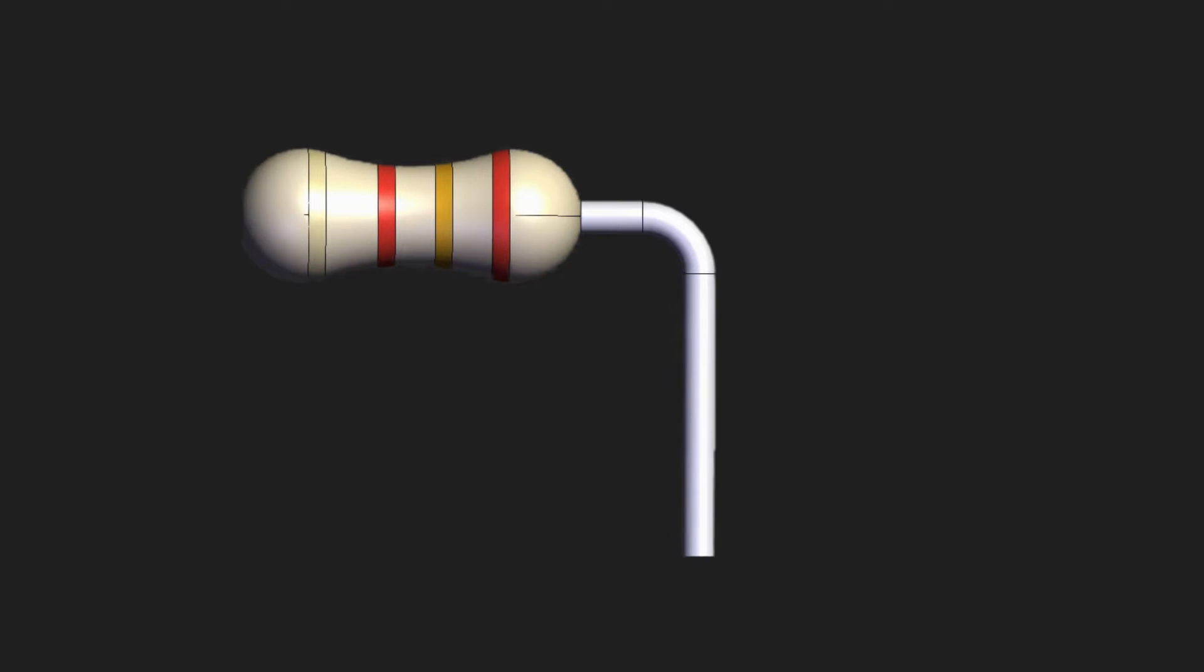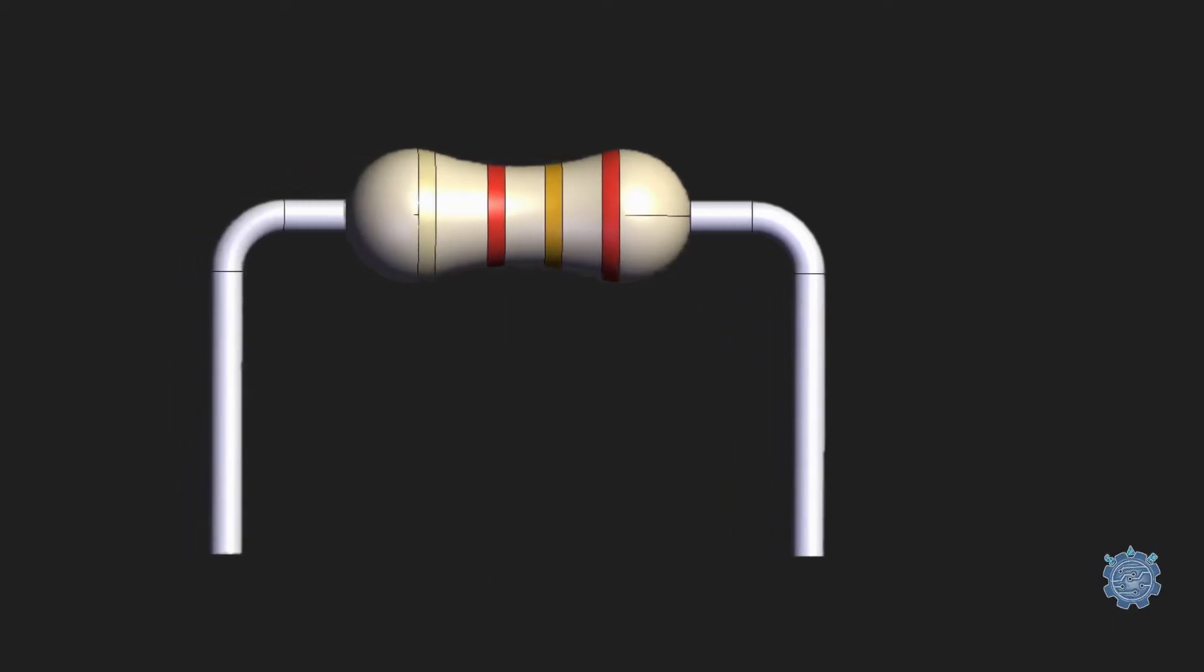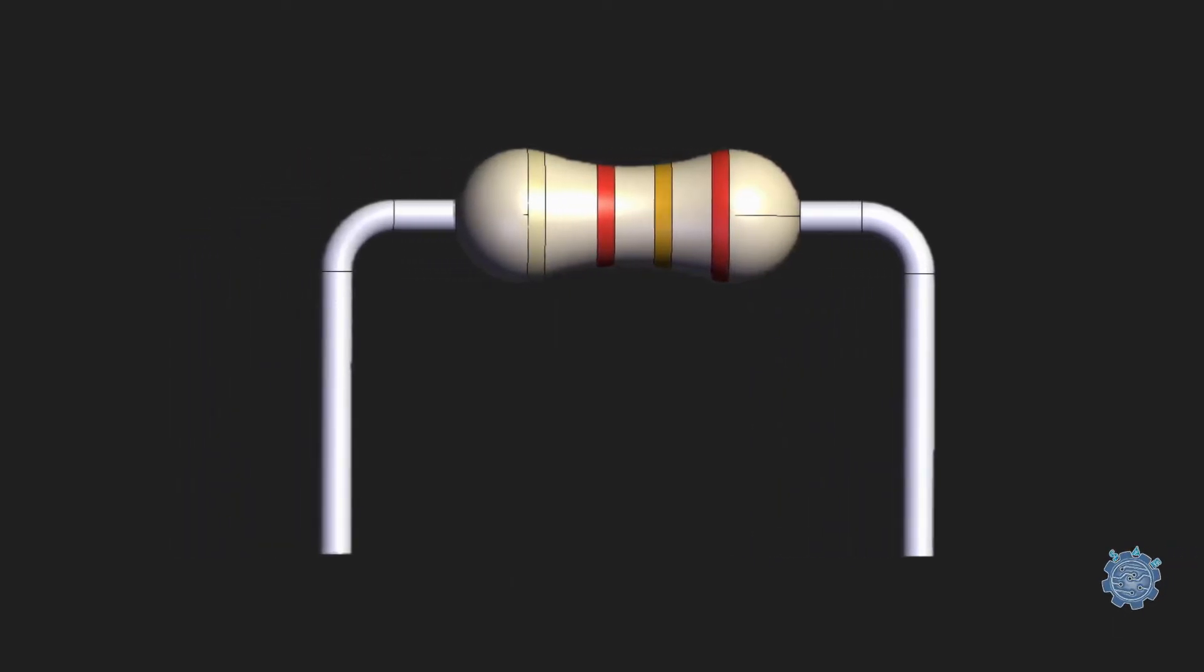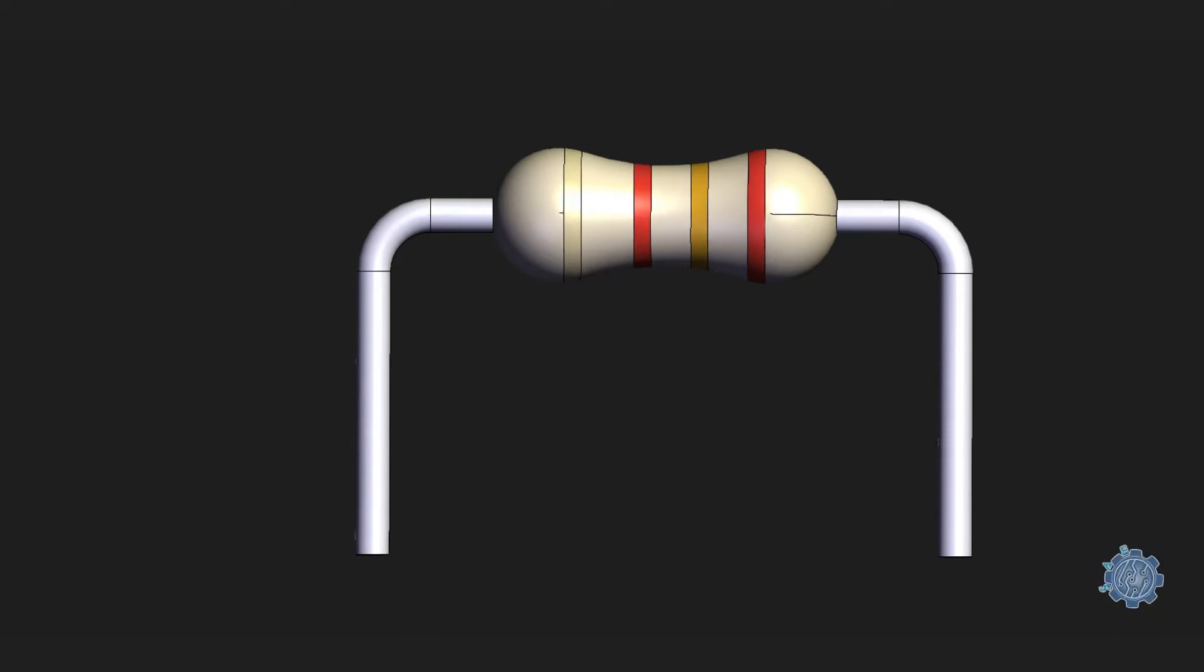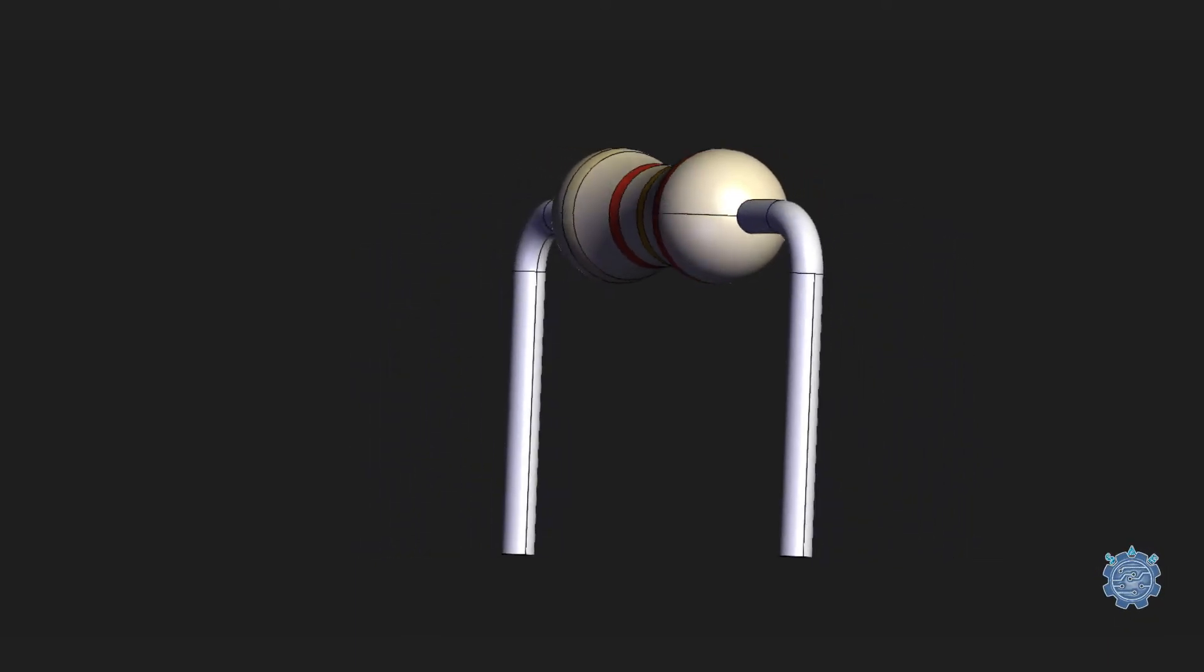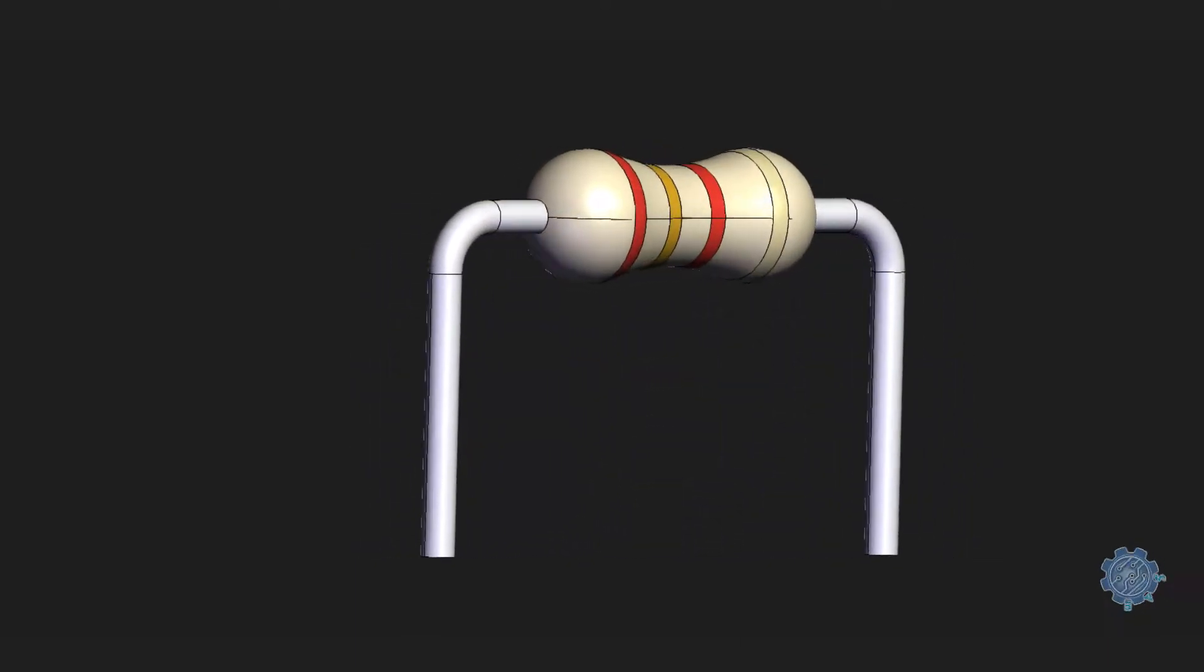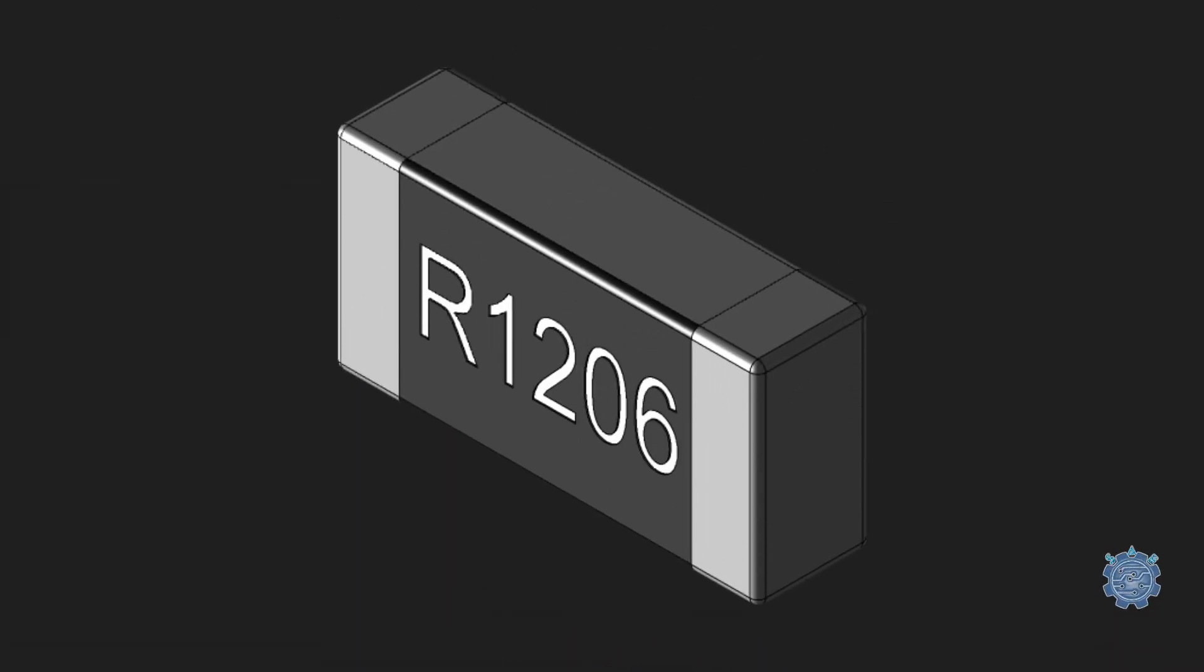Hello everybody! Today we will discuss something about marking of resistors. The resistors are marked in different ways. Some of them are marked through colored lines and others use numeric code or have marked on them the exact value.